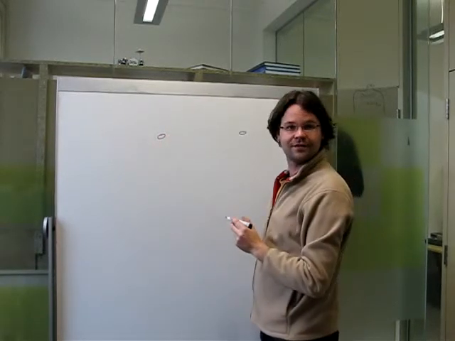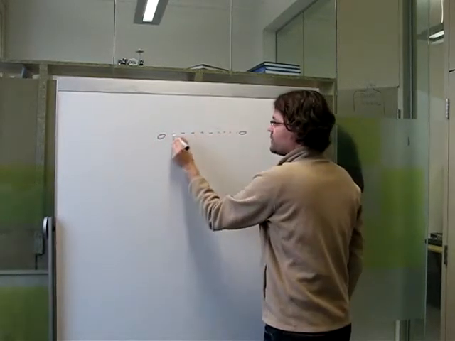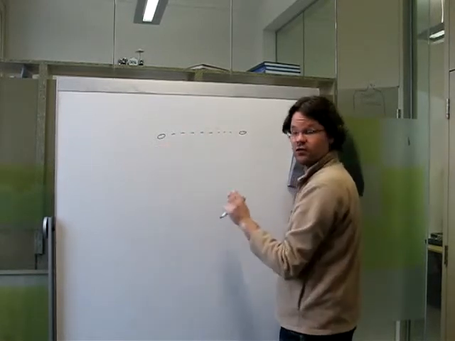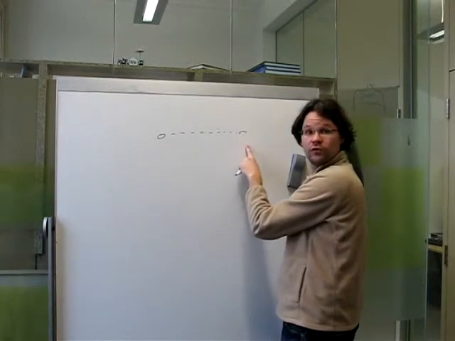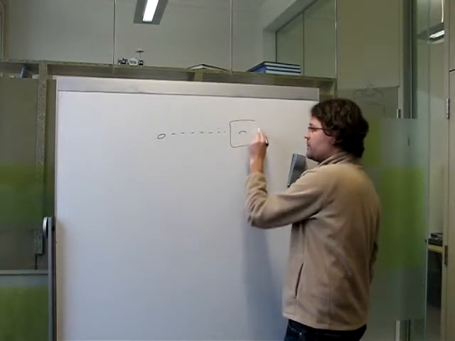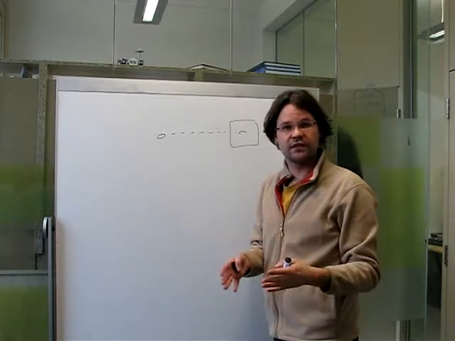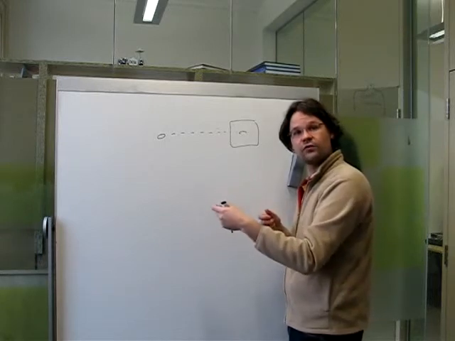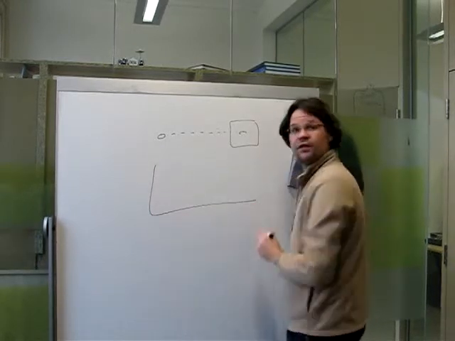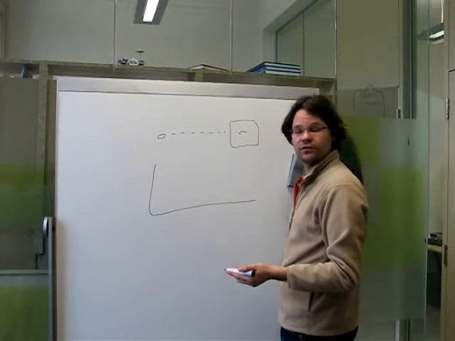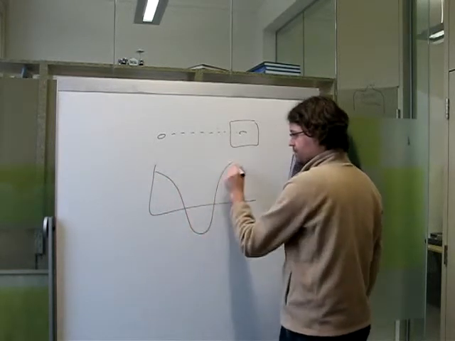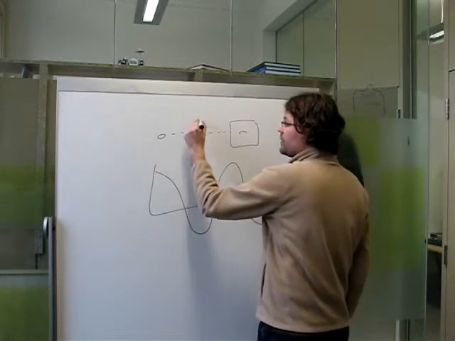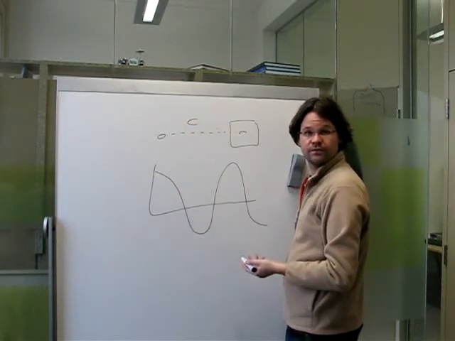Two spin-a-half particles coupled by some interaction. How would we find out the strength of this interaction by just messing around with one of the qubits? Well, in this case it's very simple. You just introduce an excitation to the system and you locally observe how this excitation moves about in the system. What you typically see, for example in a Heisenberg interaction, is an oscillation. And then the frequency of this oscillation immediately gives you the coupling strength of the system.